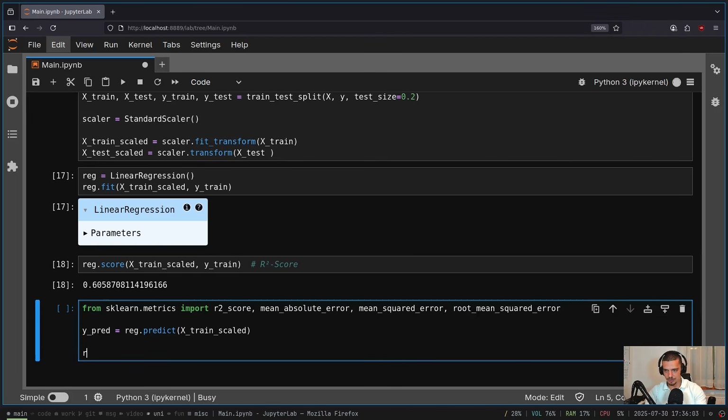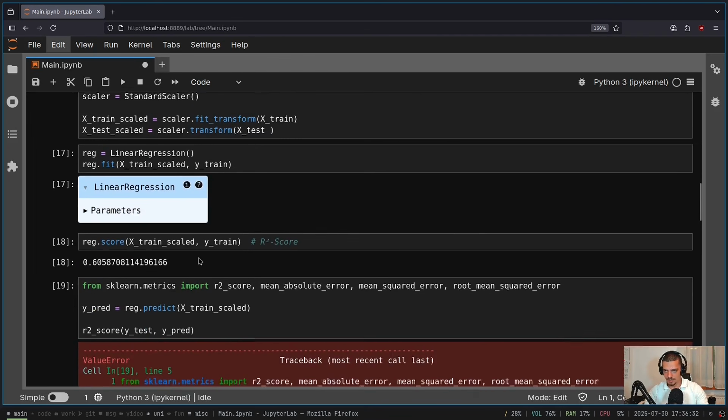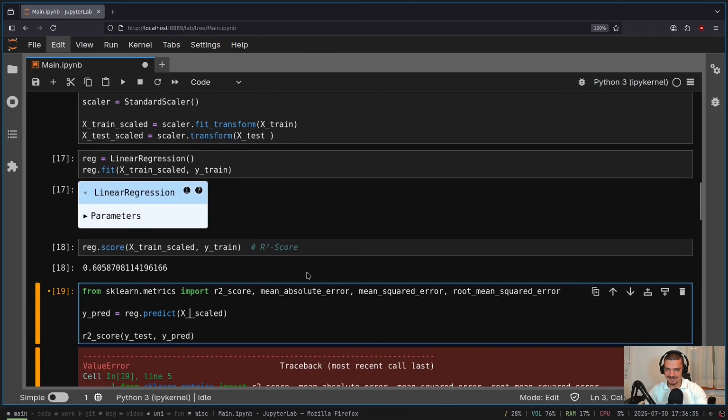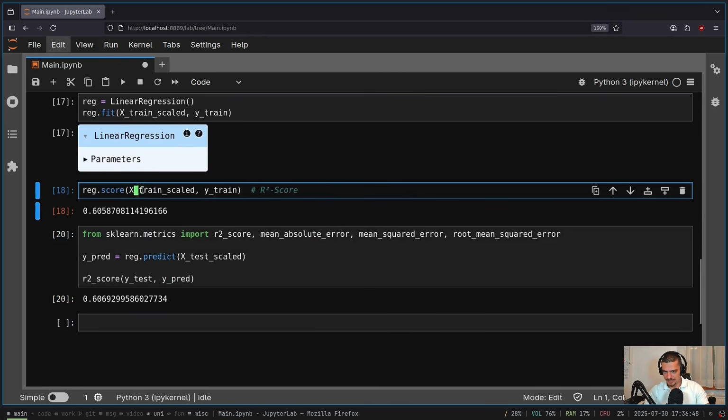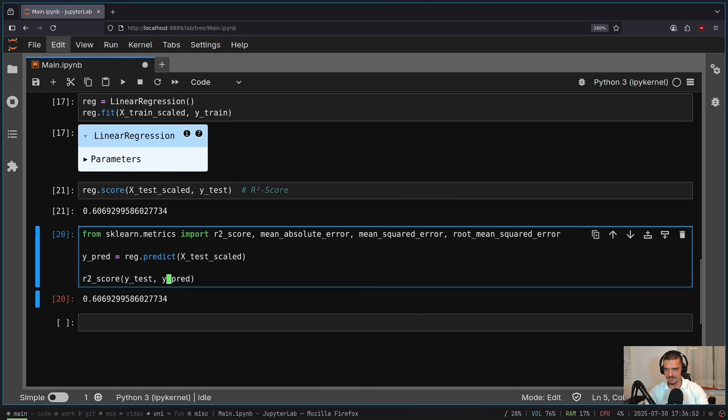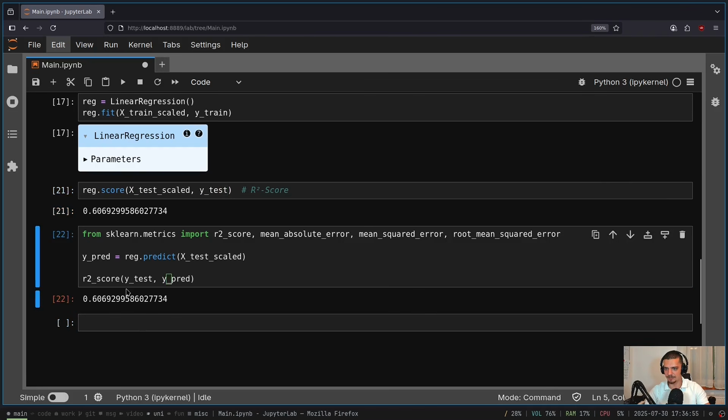And then I could do R2 score, y_test and y_prediction. And of course, I should be predicting the test data, not the train data. There you go. And also here to get the same number, of course, we should be evaluating the test data. There you go. Now we get the same number.